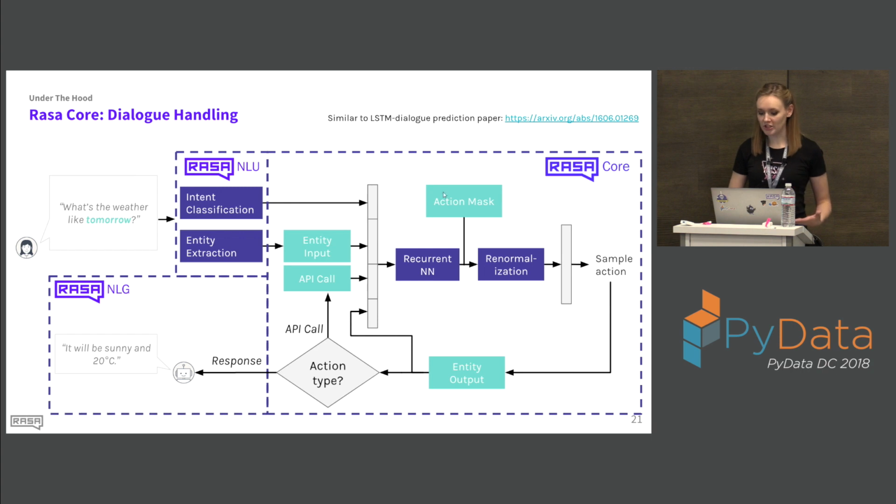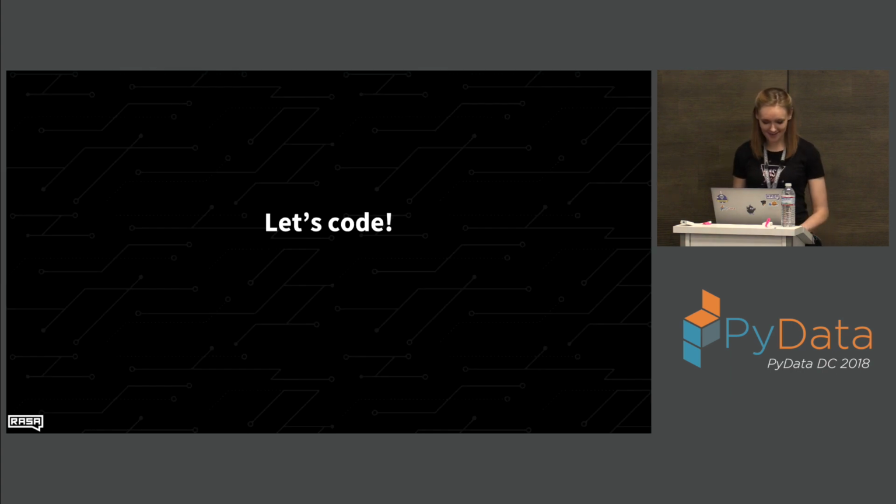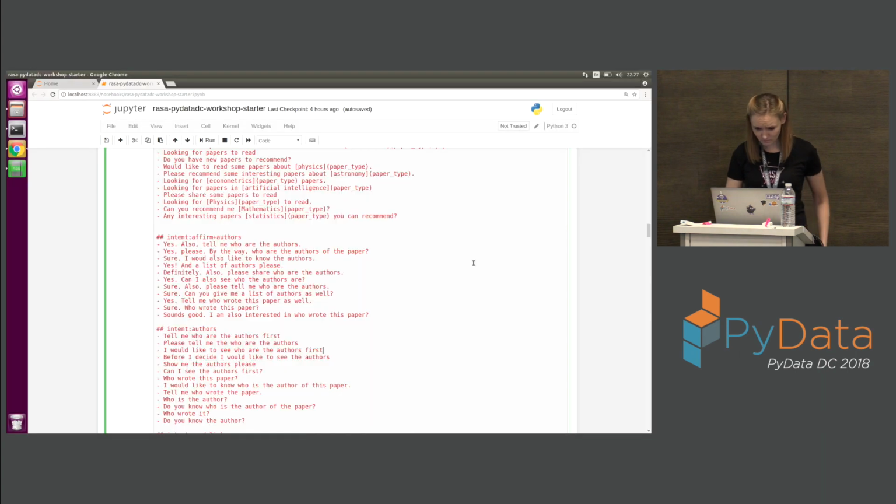Also, this prediction cycle doesn't mean that it has to repeat only once when the user says something. It doesn't have to be one user input, one chatbot response. It can be one user input, 2 or 5 actions from a chatbot's end. So again, it depends on what kind of conversations you are going to model using Rasa Core. So let's go back to the code and implement the dialogue management model.